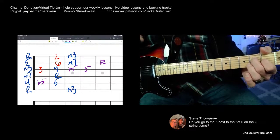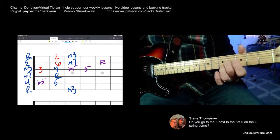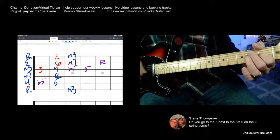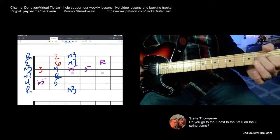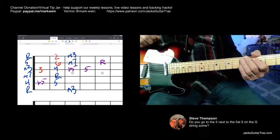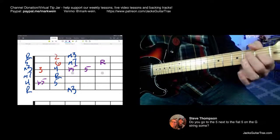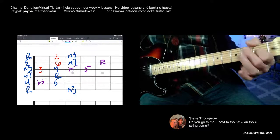So a lot of this open position stuff sounds really cool, because especially if we're playing over an E chord, we're playing a lot of the E chord in there. You don't have to do the banjo rolls or any of that stuff, but it works both ways. The one big rule is that if you play the major third, you approach it from a half step below, and then it'll still kind of retain the bluesy greasiness.